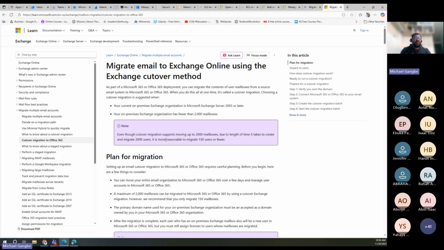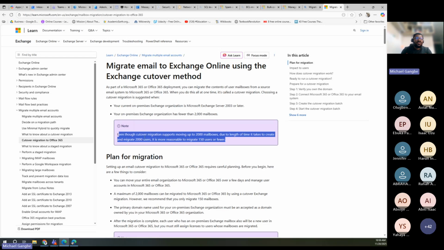However, one thing before you can pick whether you want to use remote or cutover when you are migrating: there are certain conditions. At what point do you use the cutover method? Look at the note here.